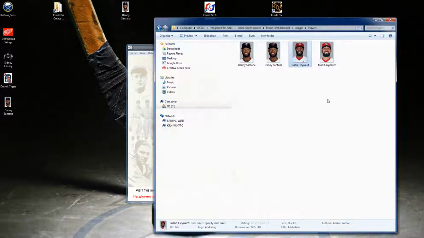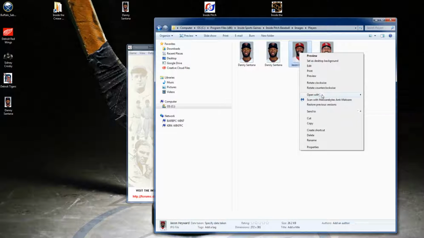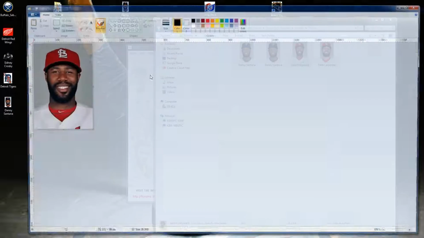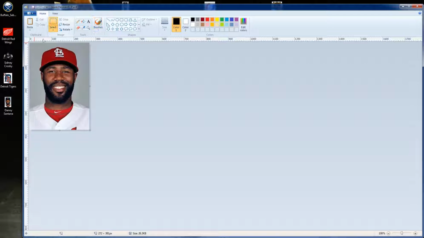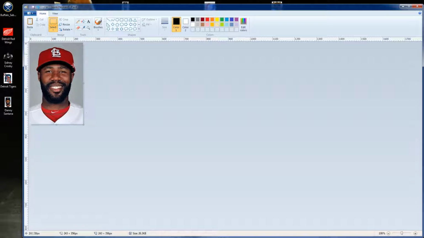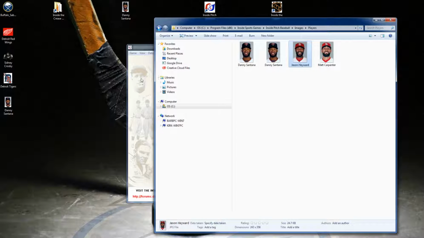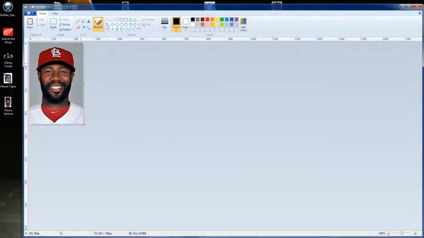And you know, when I made my changes to Jason Hayward, I'm just ballparking it. I'm not saying, okay, well, I got to be this tall and this wide. We can even do something like that. Again, tall and narrow like that. Crop it again. So now it's really going to be zoomed in on him, and he'll look really, really good inside the game. Probably, oops, did I save that? I can't remember. Did I save it? Yeah, I think I saved it. Okay.